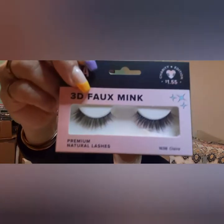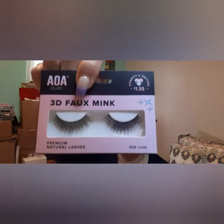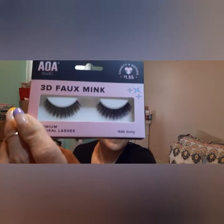These are the Claire. These are the Rachels. Oh, these are so cute. These are the Linda. Gotta make her a nice package. Then these are the Sadie. These are the Emily. She's gonna love these. She loves those faux ones. These are the Luna.